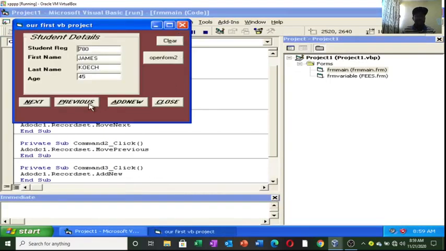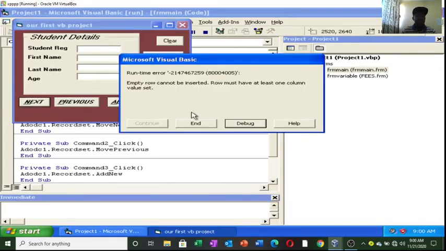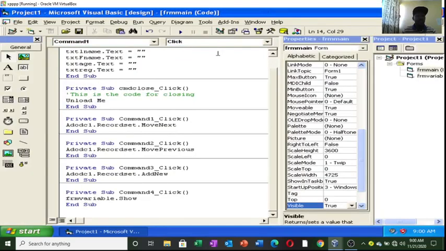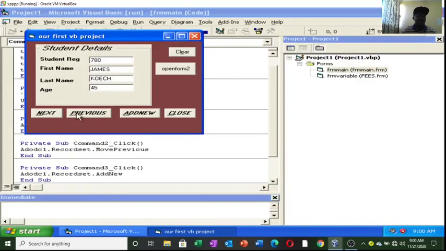After I run this one, you see my buttons are really working accordingly. If I hit new, I am in a position to add a record. Basically, my point was this should work that way. You see my data is actually being added and is being read from the VB.